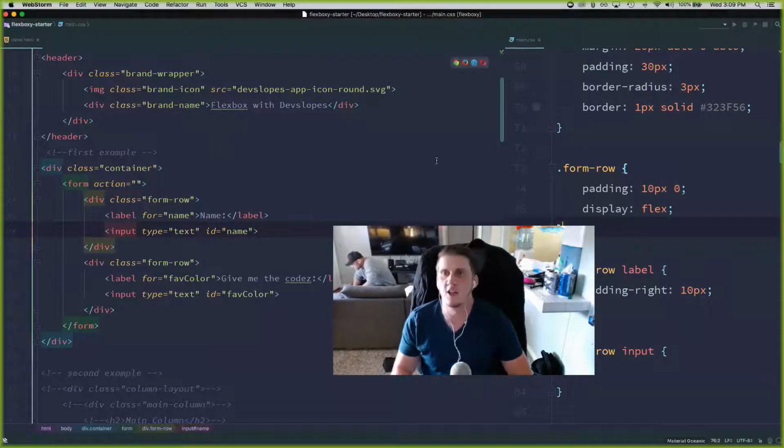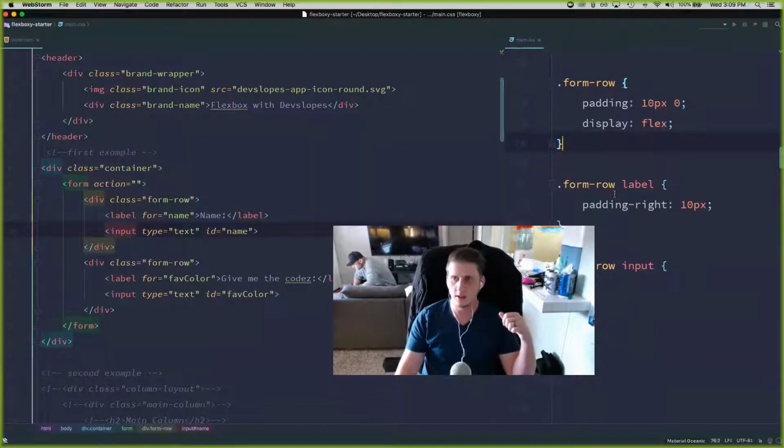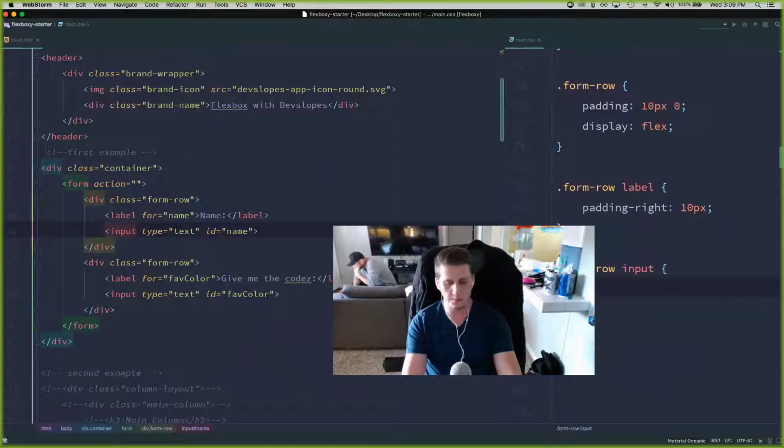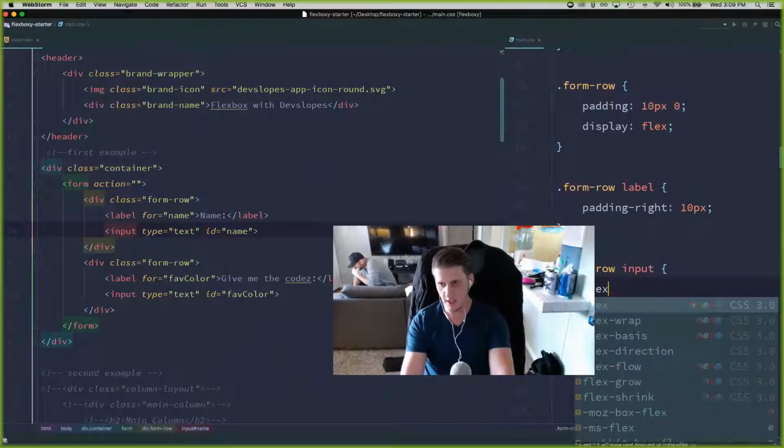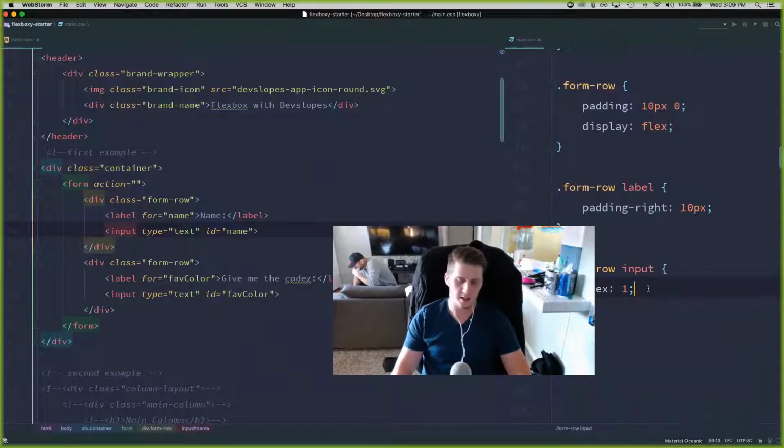So back into our CSS, we're going to target the input field now, and we're going to add one simple property. And we're going to write flex: 1. All right, and in the next example, I'm going to be able to better explain what just happened here.